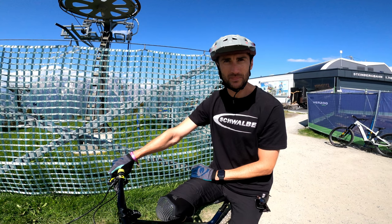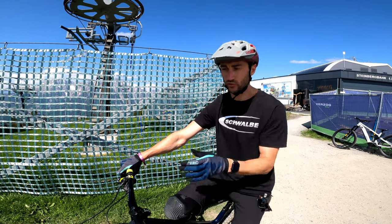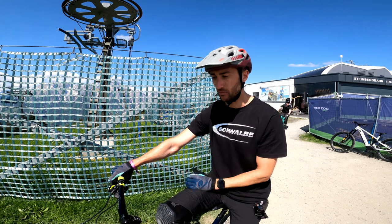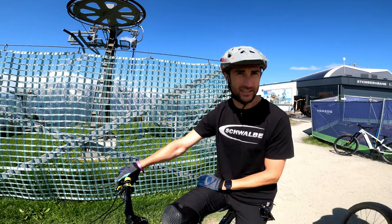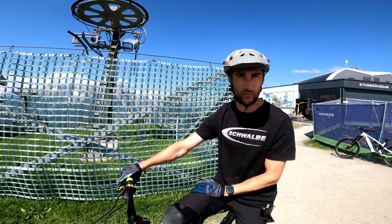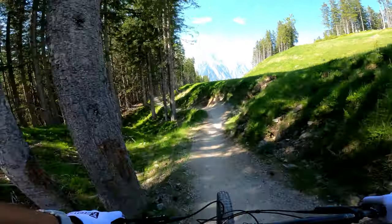And planning to ride them here at Leogang again? Yeah, for sure. I think I'm going to go out with a Magic Mary on the front because the track looks like it's fairly one line, so I feel like the front should track well on a Magic Mary and roll fast, with a nice predictable feel. I'm going to put one on the back for better braking in the trees, but I do get a feeling I will switch to a pair because the track will potentially break up when more bikes go down it, and especially in the woods I might want better edge grip and a bit more traction. So, right on.